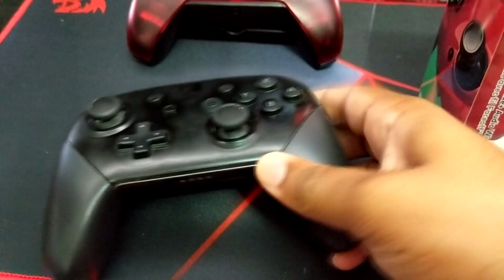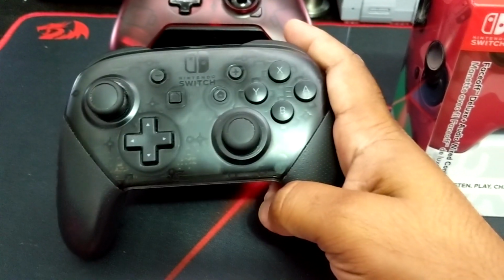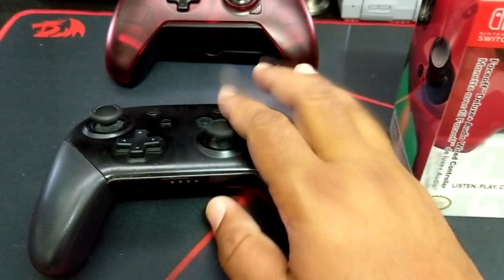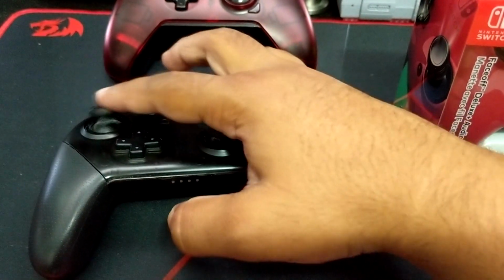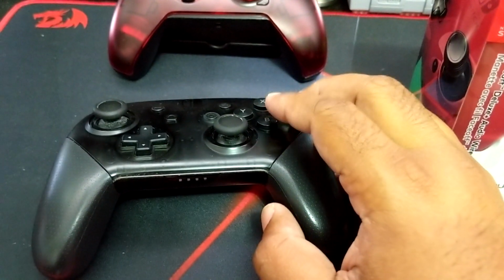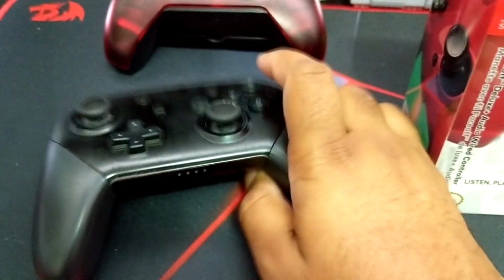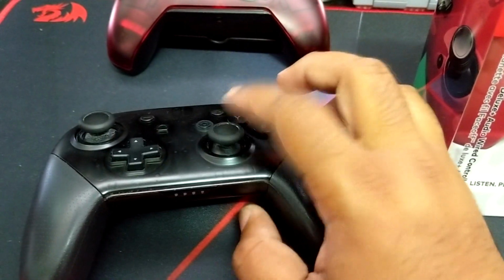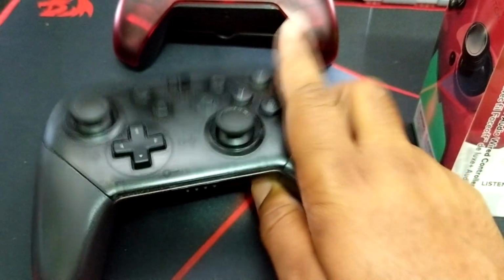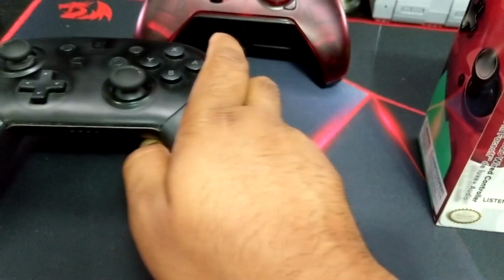Starting to notice more and more that it's just not as responsive as it used to be. I've had this thing since the Nintendo Switch launched back in 2017, and it served me well. These parts are okay. This D-pad is really terrible. I'm having a rough go at Mario Maker 2. It's a lot of deaths because of it. And I'm finding it's just not as responsive as it used to be. And for Smash Brothers, a lot of unnecessary deaths. So I think it's on its way out. So I think it's time for a change.